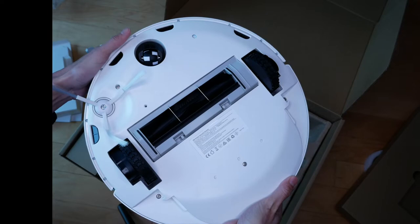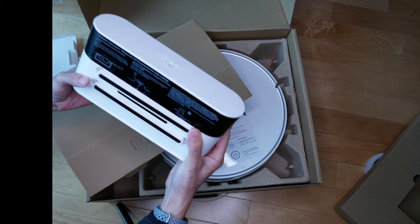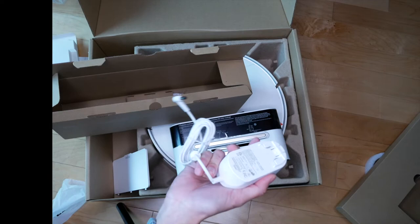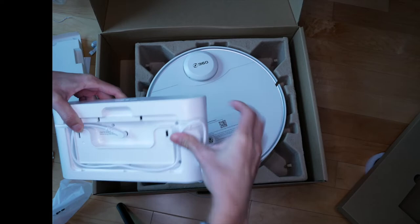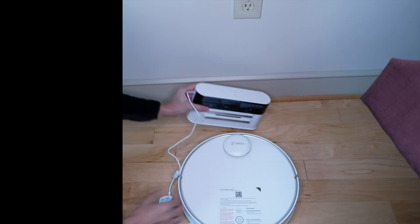There is a QR code for network configuration procedure. Inside here is the charging dock. Open this cover and insert the power adapter. This is the mopping part - install the bracket when mopping and remove it when cleaning. Here is the power plug and this is the remote, and there's a battery for the remote. Plug in the power adapter. If you are closer to your power plug, you can wind it around - you don't want too much of your cord showing. Round it around several times, and then I will plug it in.